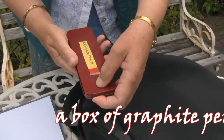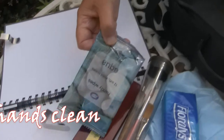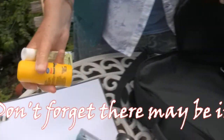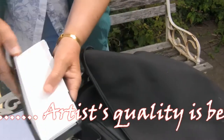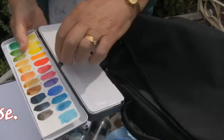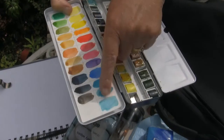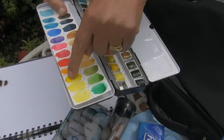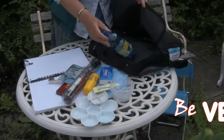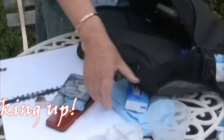Also got a box of graphite pencils. I've got another clip, tissues, so that we can dry the brushes in my hands, so that I keep my hands clean. This is important, insect repellent and bite cream. Probably the most important thing, as long as you've got your water, is, there we are, and I've made a chart so that I can remember which colours are which. In fact it goes that way around, so you can relate them easily. It's the worst unhappiness you can have, where is my favourite expensive brush?